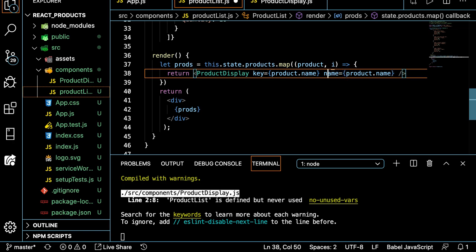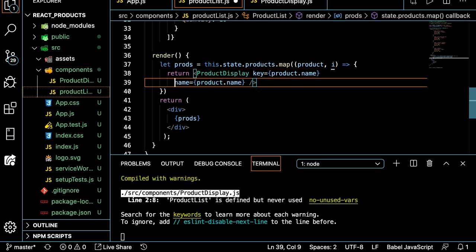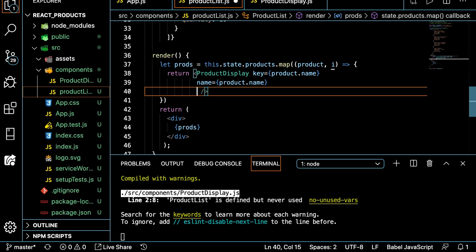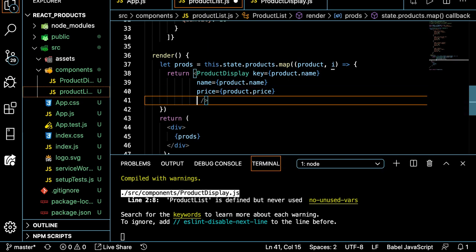I'm just going to break these onto multiple lines so it's a little bit more readable. What else do we have? We have a price, right? So we'll say product price. Oh, a manufacturer, right?